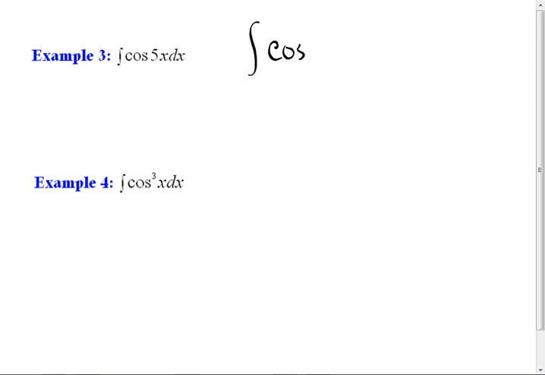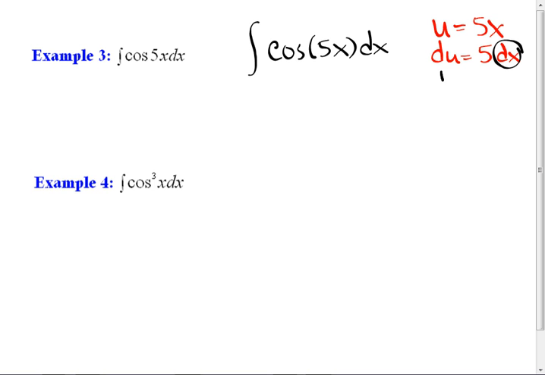How about if I write it this way? Does this make this one easier? It's the same thing. So u equals what, Nick? 5x. So du is equal to 5dx. Now, there are different teachers who think in different ways, and they say, we don't want them to do u substitutions. Just look at it and see. And I can look at it and see, but I have a lot of experience. Well, I think when you're beginning, I don't think that's so easy. So we want just the dx. So dx is equal to 1/5 of du.